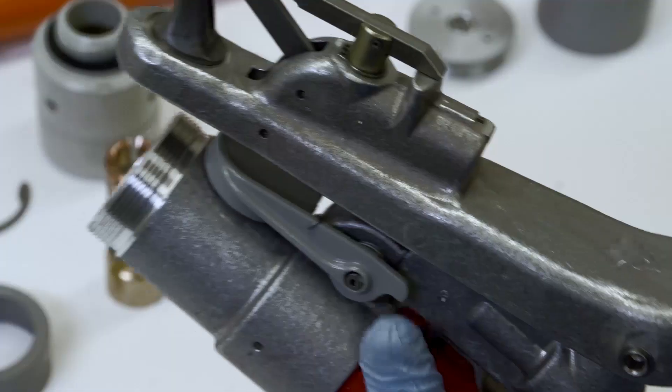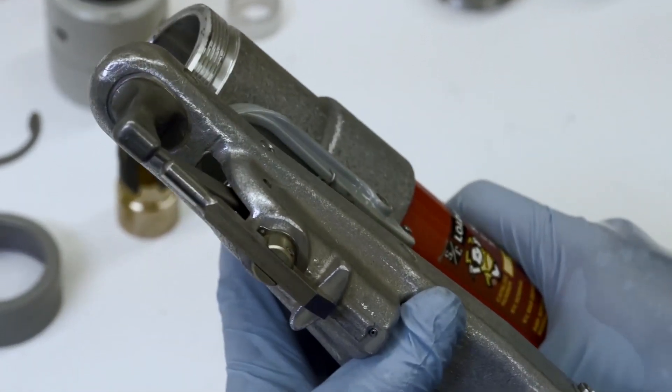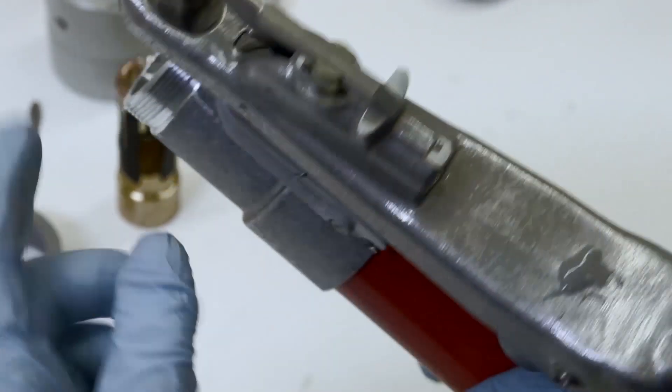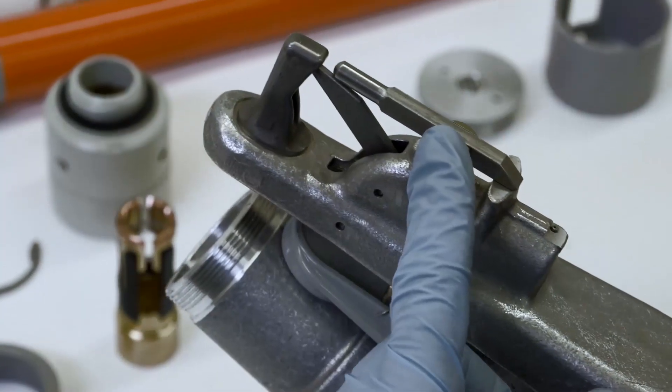Then look at the hook frame assembly. The hook frame is made up of three parts: the pole ring hook, the pivot contact, and the pivot.